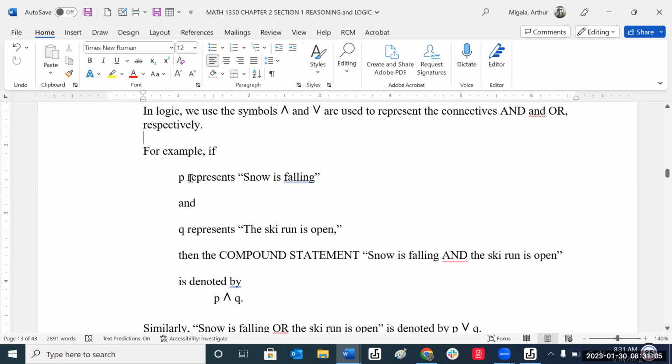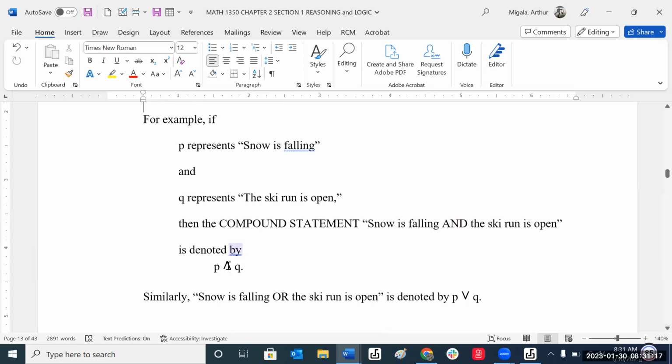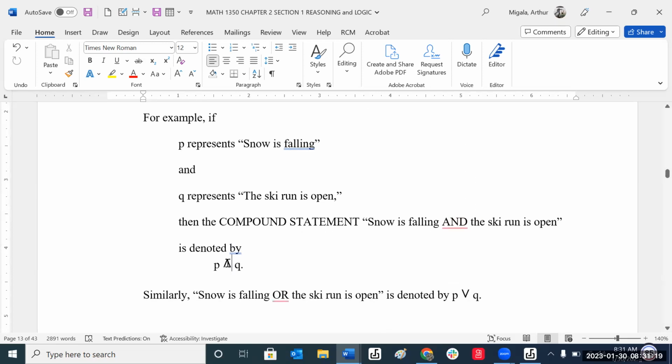Let's look at this. P represents snow is falling and Q represents the ski run is open. The compound statement, the snow is falling and the ski run is open, is represented by P and Q. Because you took each of these statements, this is what P was equal to, and this is what Q is equal to.